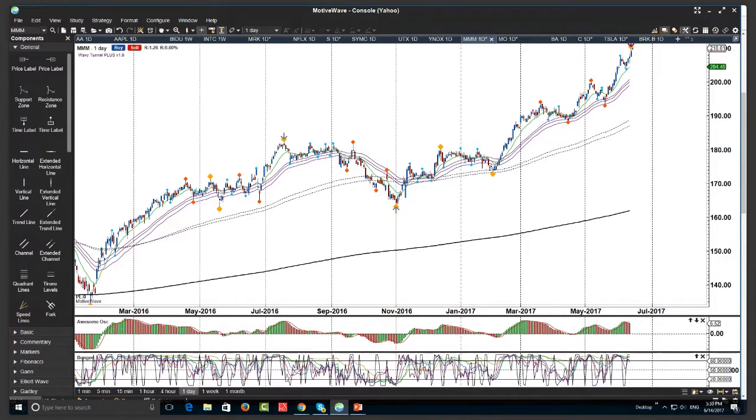right? Once we had the nice pullback. But up here, we have to stay away right now from buying. And we want to wait for its cycle to turn around. I don't know what would cause it, but that's what we would look for before buying this one. We would look for a move down into this area and look at the correction. It could be, again, a steep correction, or it can be a sideways correction. But I wouldn't want to buy this one long at this juncture.